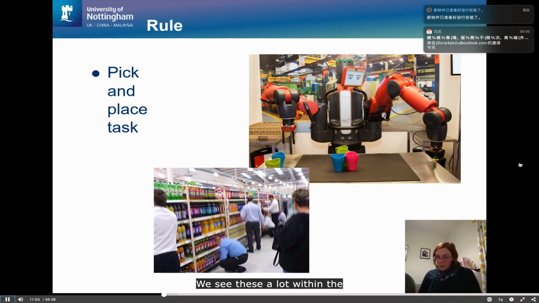We see these a lot within a manufacturing environment where you might have a sort of a Kanban layout of different components, and your job is to pick the right item for that particular point in the manufacturing task. You can see in the top right of this slide that we've got a robot controlled environment. And remember, one of the things I said is that actually technology can be very, very good at rule-based behaviour. So in this particular example, we've got a pick and place task where the robot is able to distinguish between the colour of the items in front of it and move them into the appropriate locations.